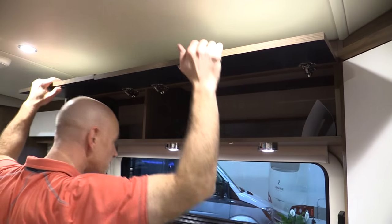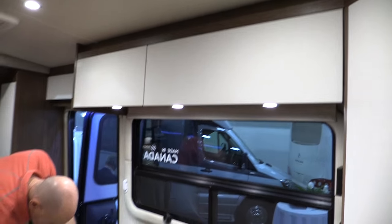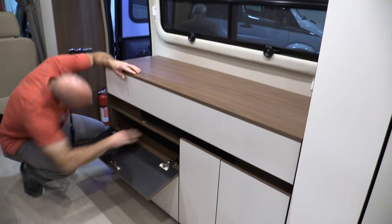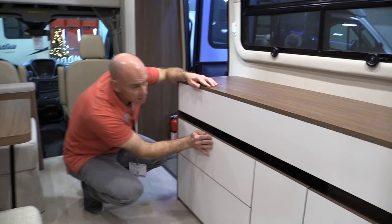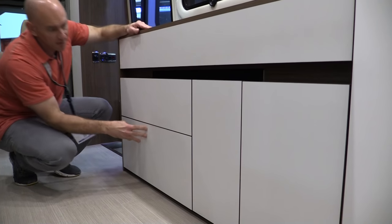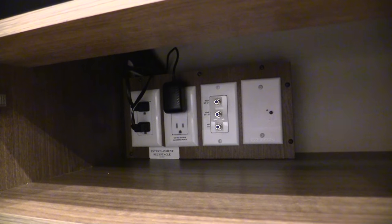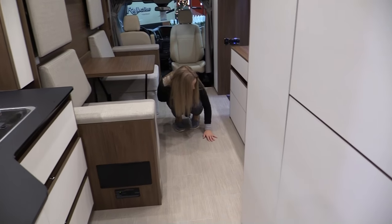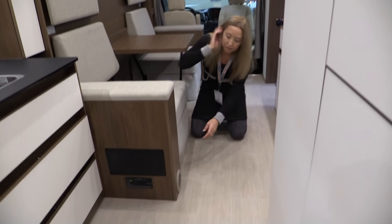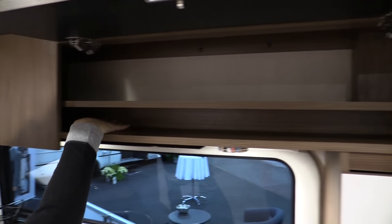There really is a lot of storage. Down below there's also an Ottoman option you can get, so depending on the option this storage may look different. This unit didn't have the Ottomans. There are outlets for the entertainment center from the inverter — it's a Magnum inverter, I believe. The flooring was really nice, looked like tile but wasn't. The heat is ducted in here, worth pointing out. Now moving into the galley, which starts off with more storage — two levels with a little skinny shelf that goes all the way back.